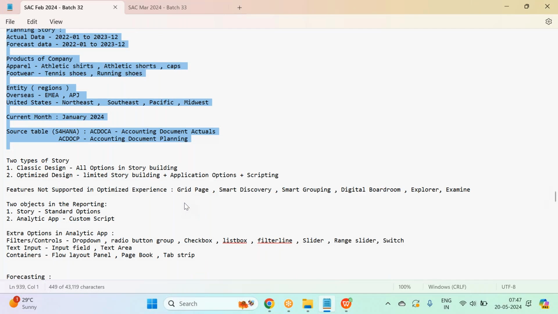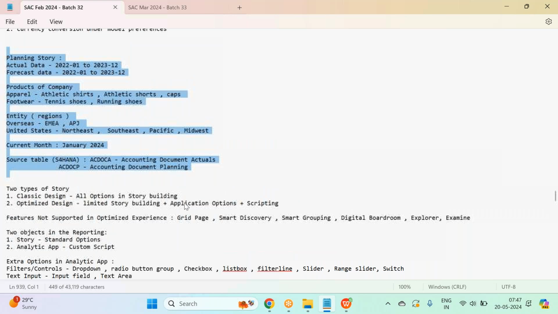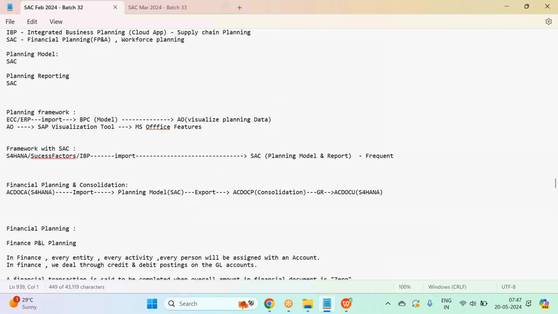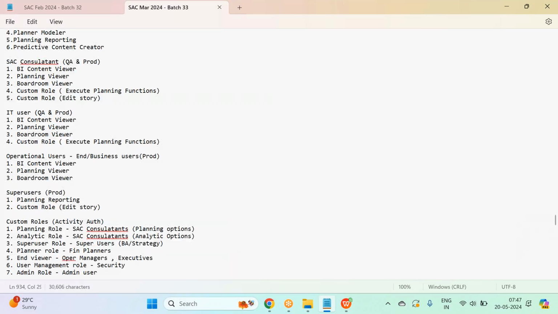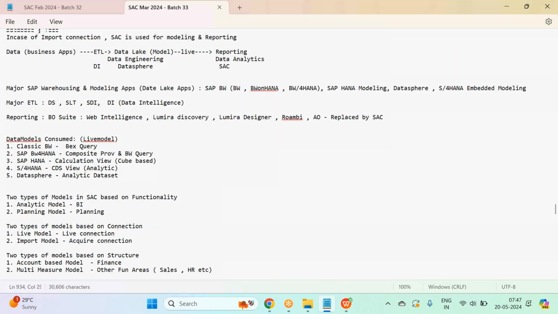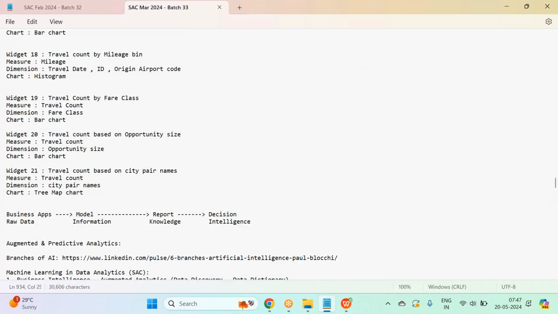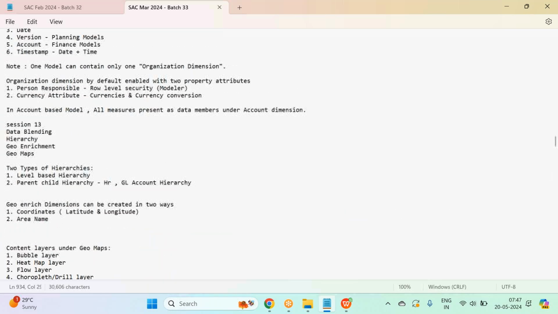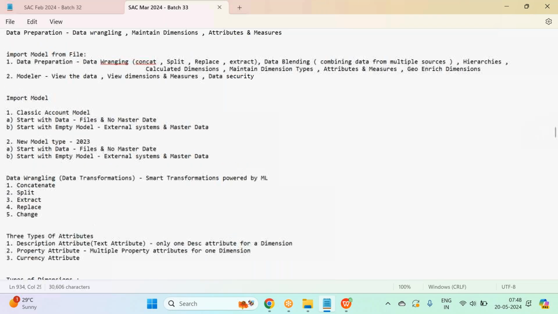Data modeling. Yeah. So here guys, I already wrote in the input model, we have four options.